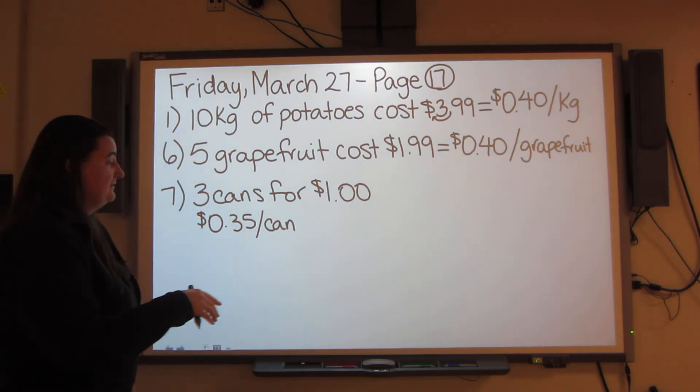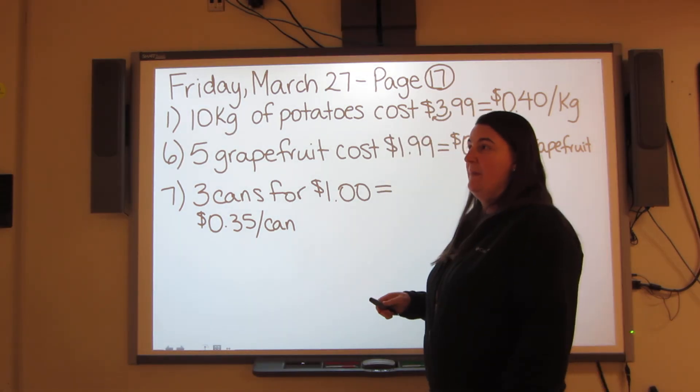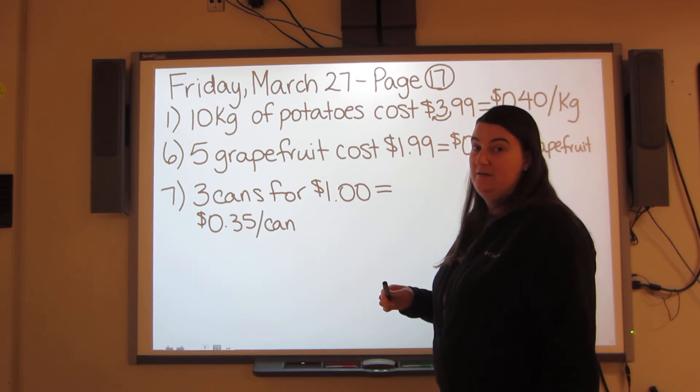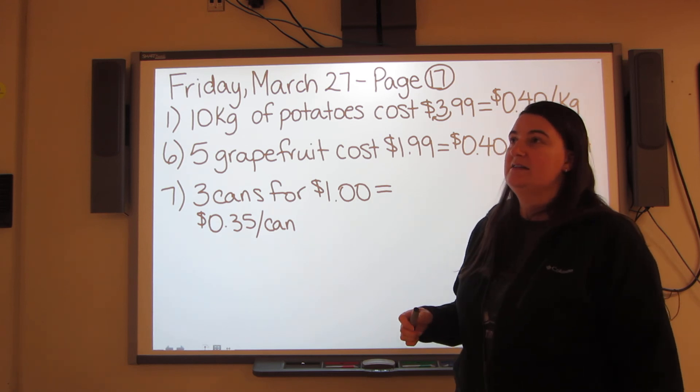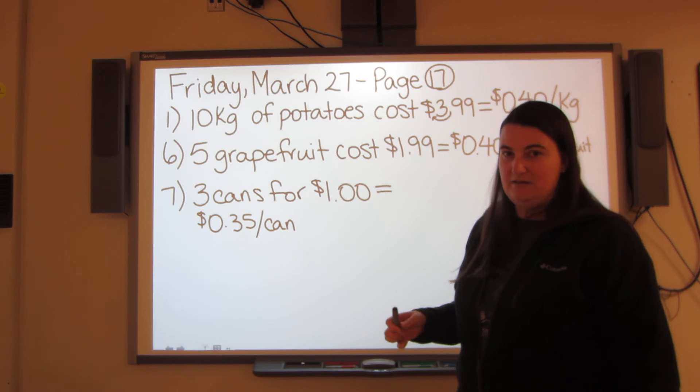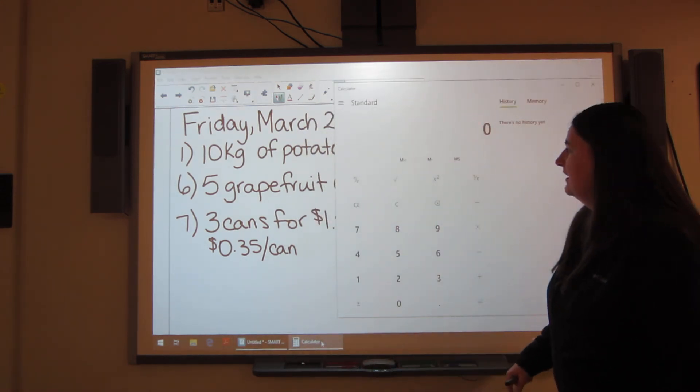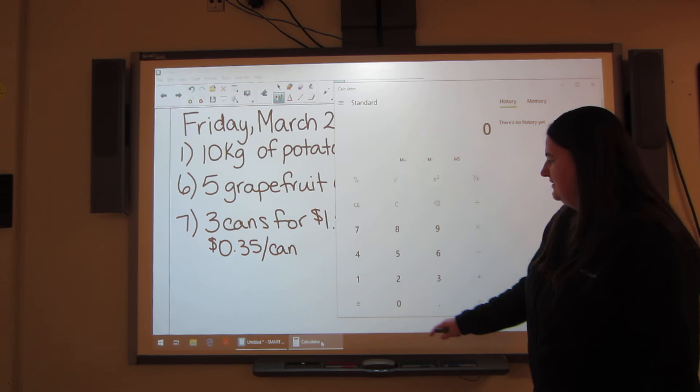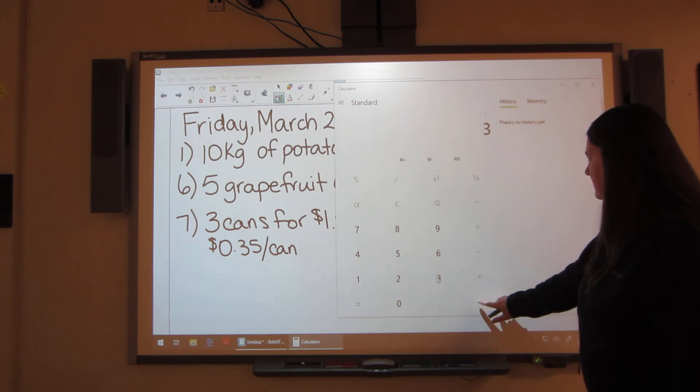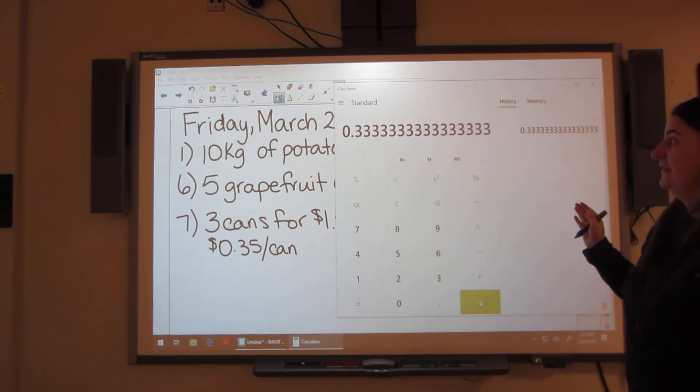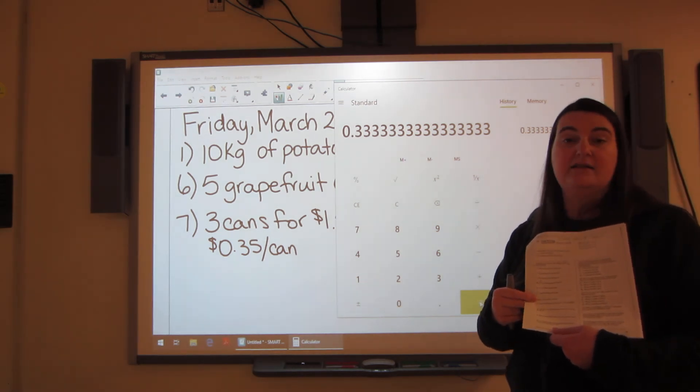So the first one, you still have to figure out what the unit price is. Now, like I said before, you can use a calculator if you want to for some of these because sometimes you're going to be dealing with larger numbers and don't get lost in the division. The important part is finding the unit price. So if you're going to use a calculator, you take your 3 cans and you divide it into $1. Divided by 3 cans equals, oh, we've got a repeating decimal. That's fine. And if you take a look, it's not asking us to round numbers 7, 8, 9, and 10. You don't have to round them.